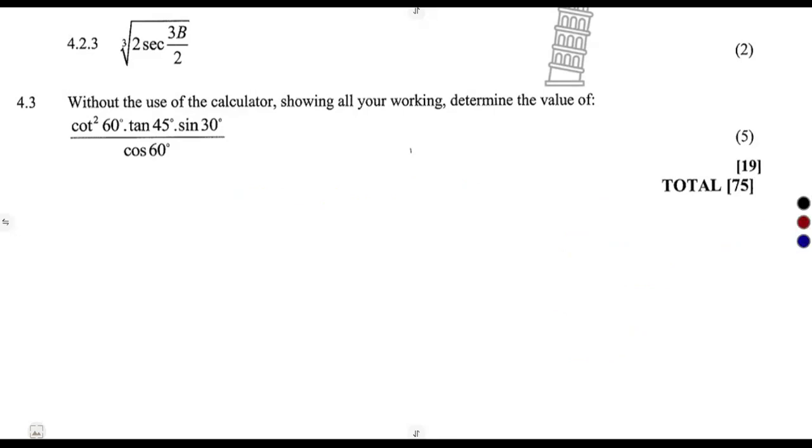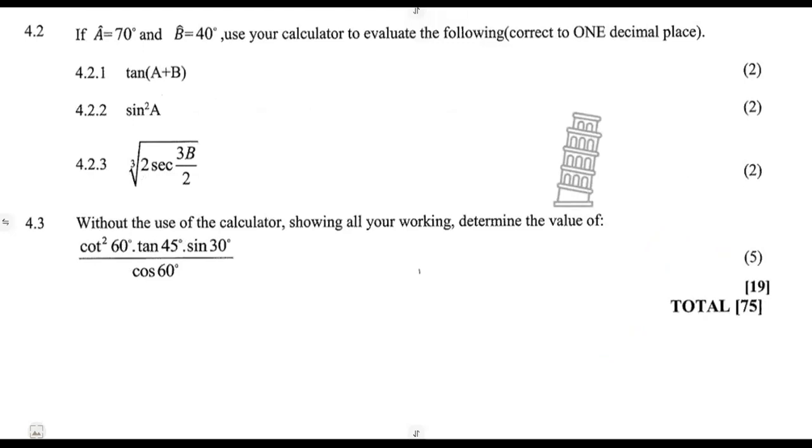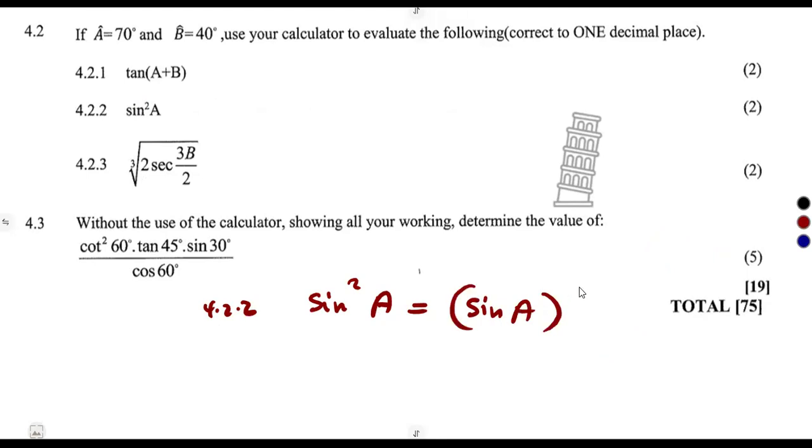Okay, just like that. So the same situation, we're going to use it to simplify 4.22, which is the sine squared. Remember, I talked about this, guys, when you're given a squared like that. Sine squared of A means what? It means the sine of A like this is squared. The sine of the whole of it, not sine A squared like this. This is wrong. The sine of A, the whole of the sine. The A is 70. So it is the sine of 70 degrees, everything squared.